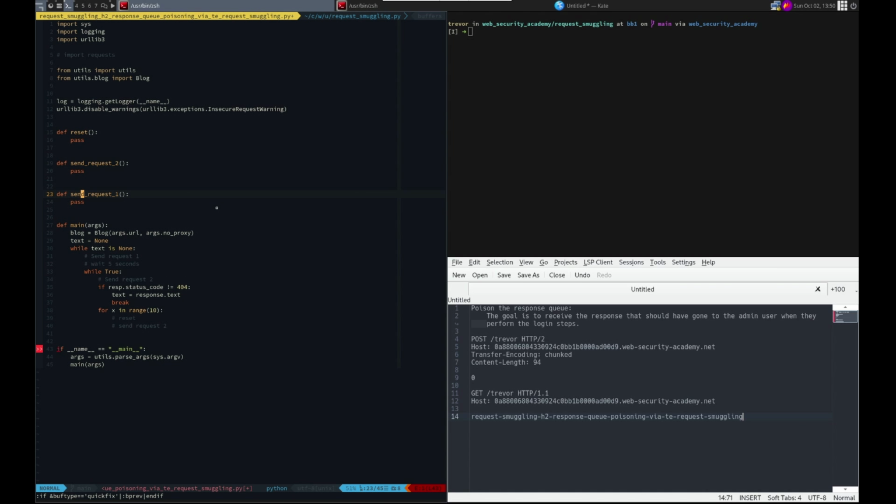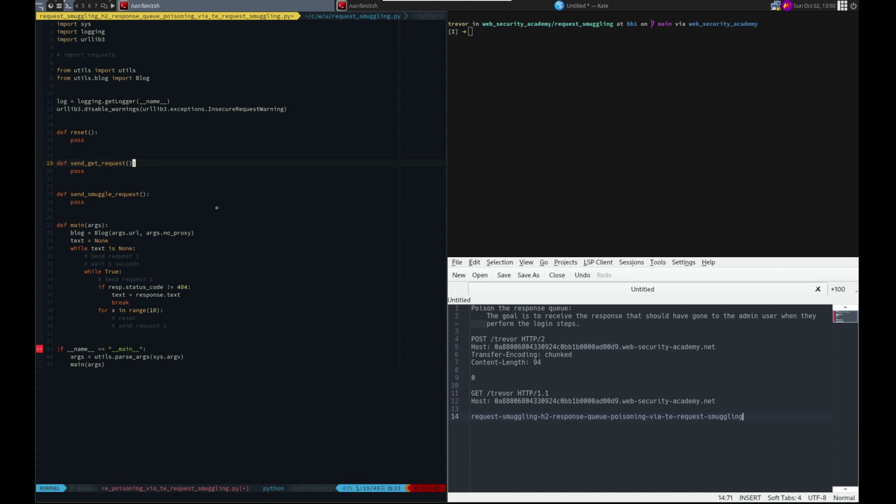Let's start with the easy one, which is request 2. This is the get request and send. So request 1 is the smuggle request, and we'll make sure everything works with the smuggle request or the get request.